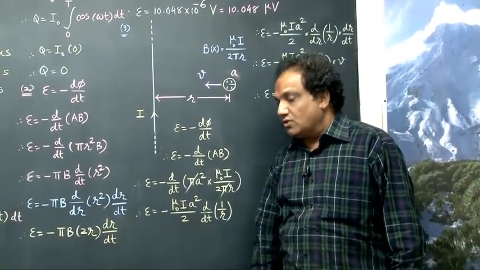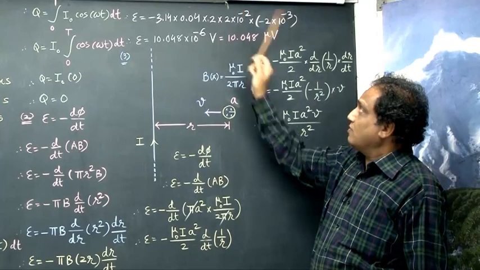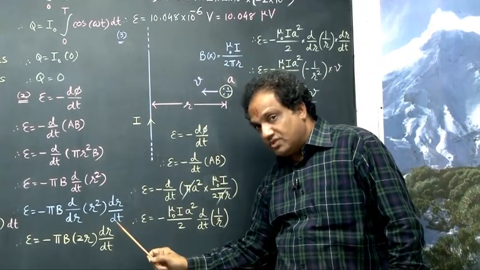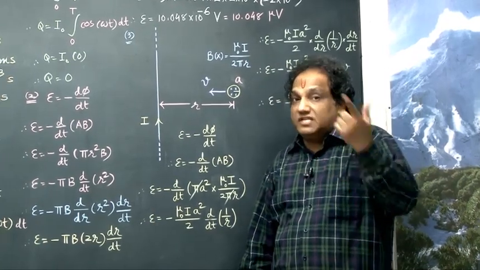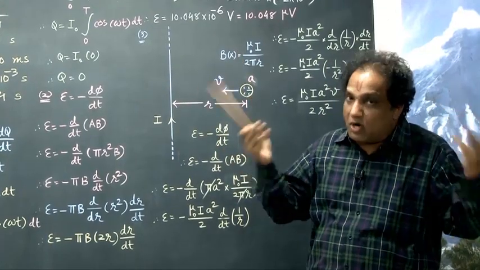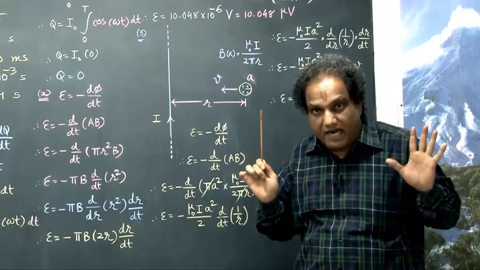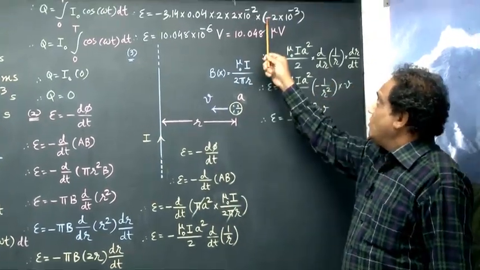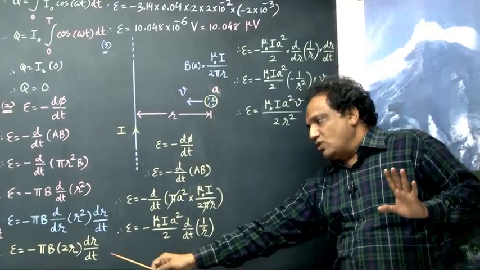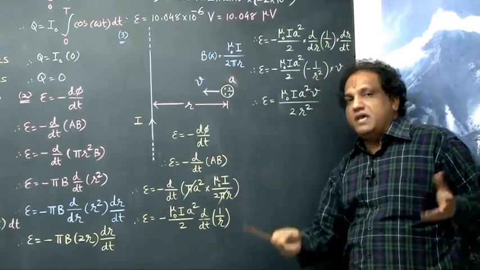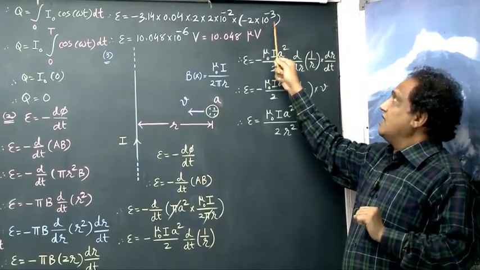But what about the radius of the circular ring or loop? They have given 2 centimeter. Convert it into meter, multiply 10 raised to minus 2. And dr by dt means what? Time rate of change of radius. If the radius is increasing with time, then the time rate of change of radius is positive. But here the radius is decreasing with time, so the time rate of change of radius will be negative. The rate which they have given is 2 millimeter per second. Per second is okay, but you can't take radius in millimeter. SI unit of radius is meter. I must convert it into meter. Millimeter to meter, multiply 10 raised to minus 3.